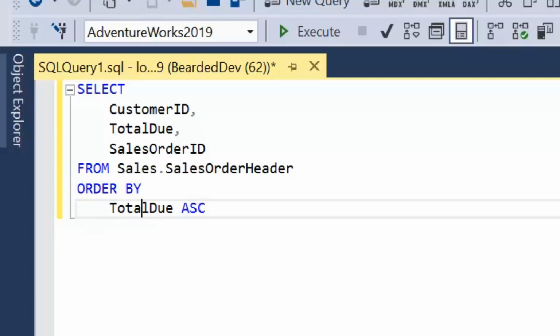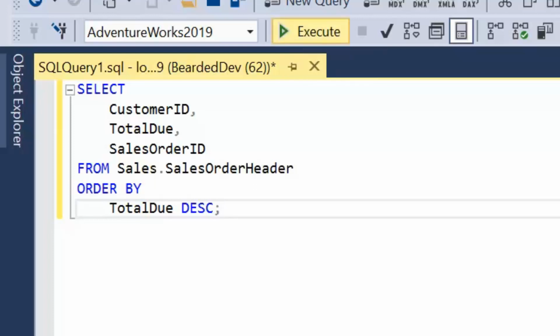So we want to find out on top who spent the most money with us. So we then simply change this to DESC, which represents descending. So when we're using descending order, we do have to state the DESC.